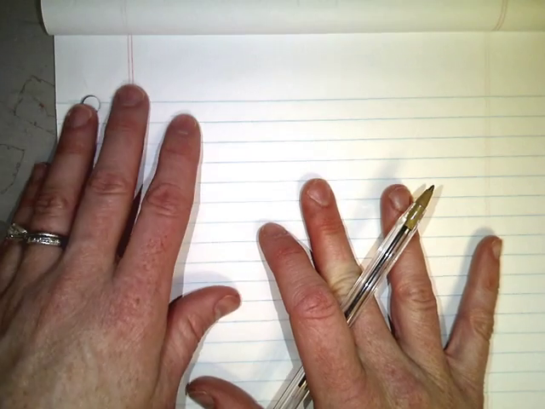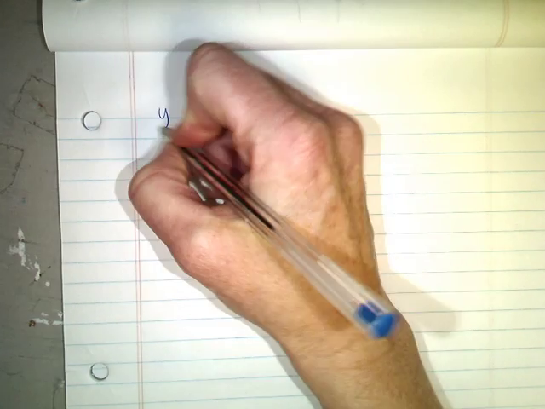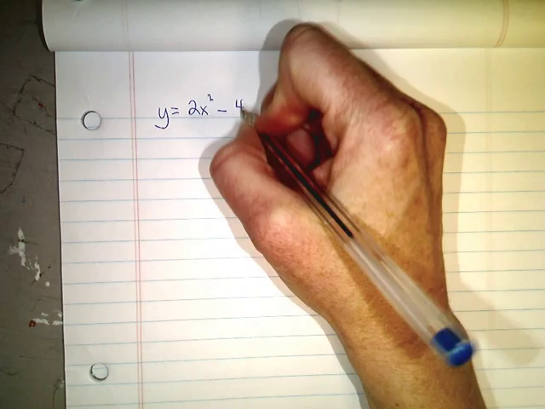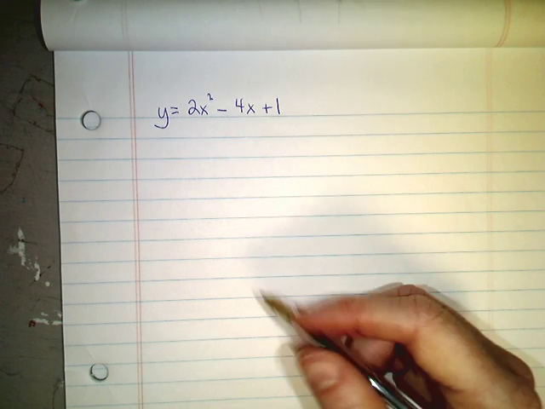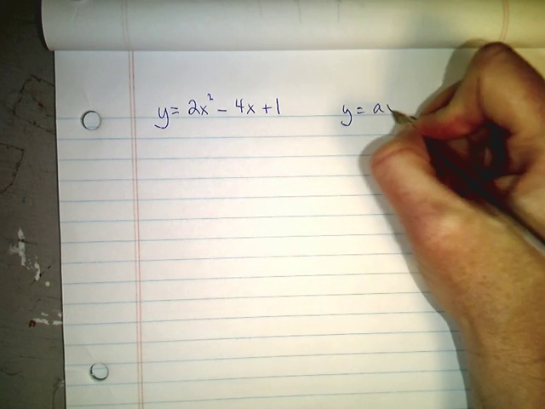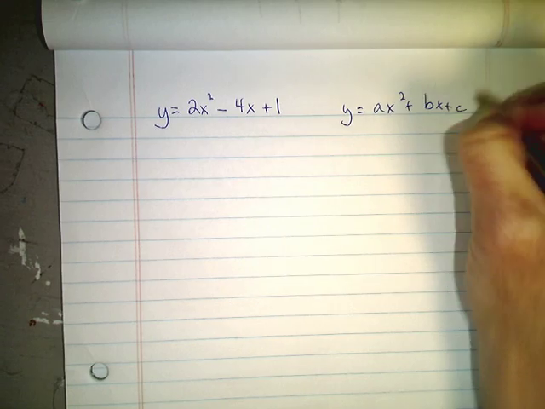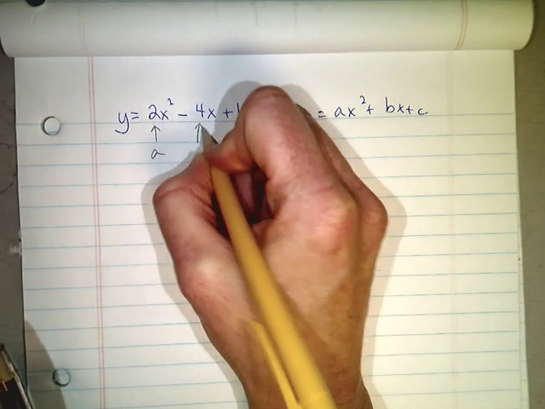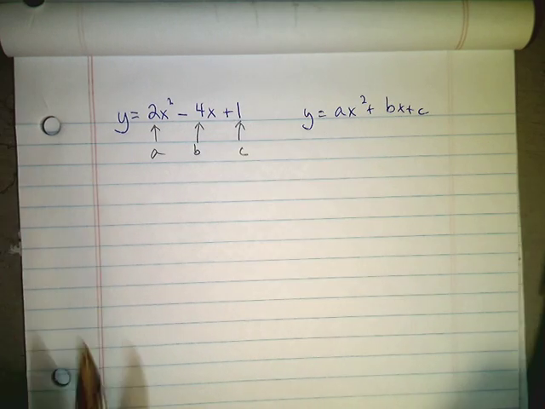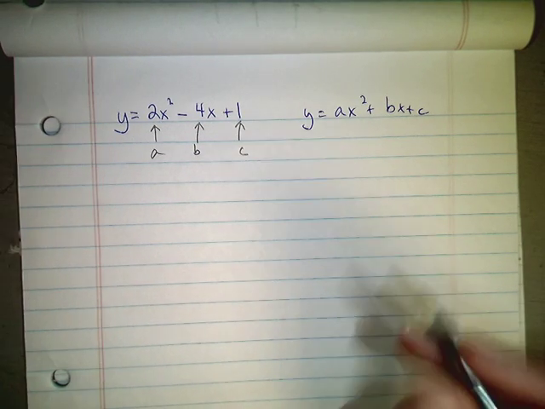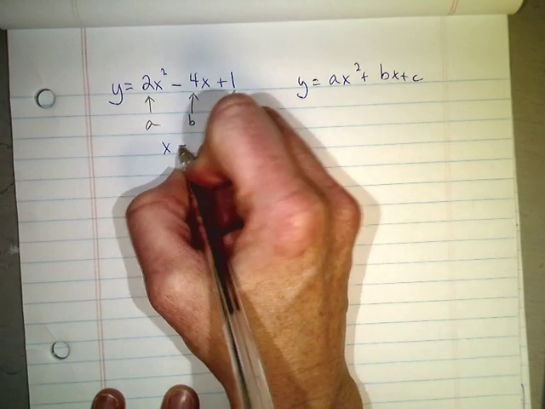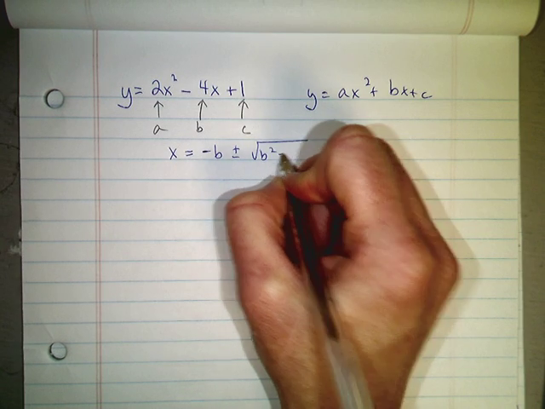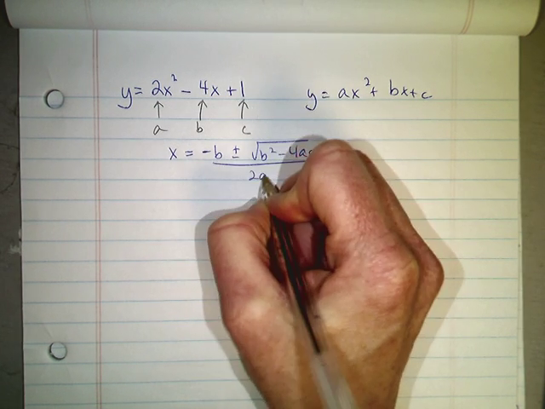Okay, so if I have something, and you can pick whatever you want, which is so awesome, but if I pick y equals 2x squared minus 4x plus 1, I can rewrite this using standard form, the basic equation, basic model here. This lets me know that 2 is my a, -4 is my b, and 1 is my c. And now I'm going to use what we came up with on the last one. For my x-intercepts, I can use the quadratic formula. -b plus or minus the square root of b squared minus 4ac all over 2a.